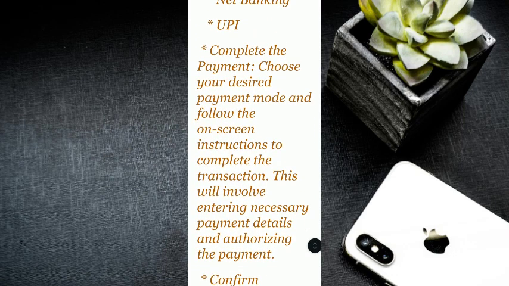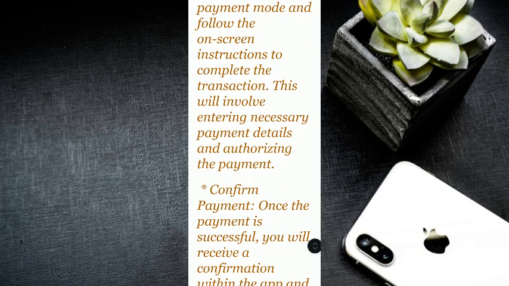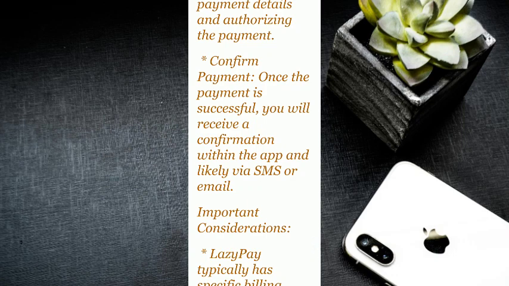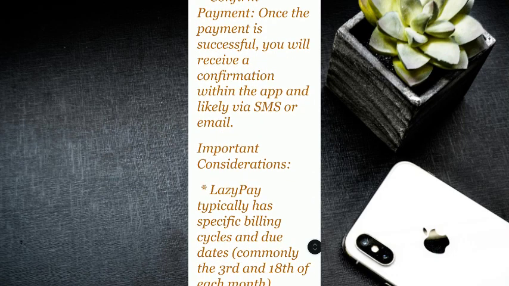Complete the payment by choosing your desired payment mode and follow the on-screen instructions to complete the transaction. This will involve entering necessary payment details and authorizing the payment. Once the payment is successful, you will receive a confirmation within the app and likely via SMS or email. As simple as that. It's important for you to consider some things.